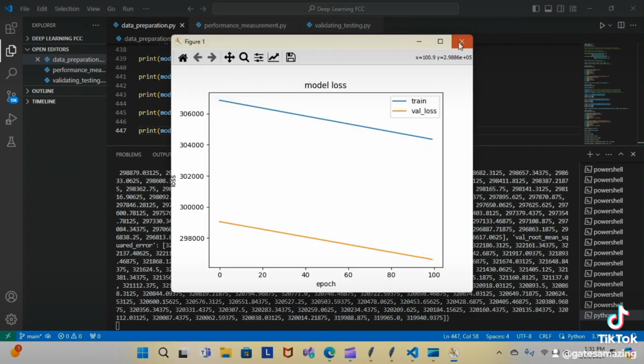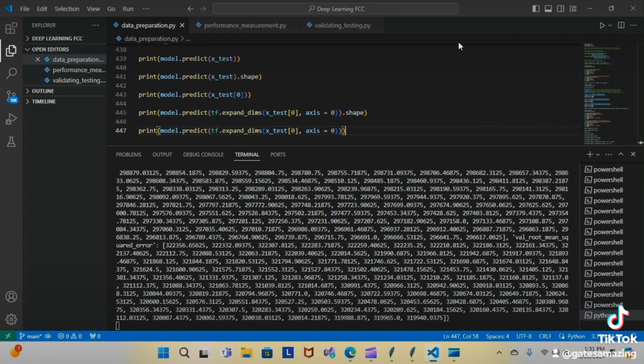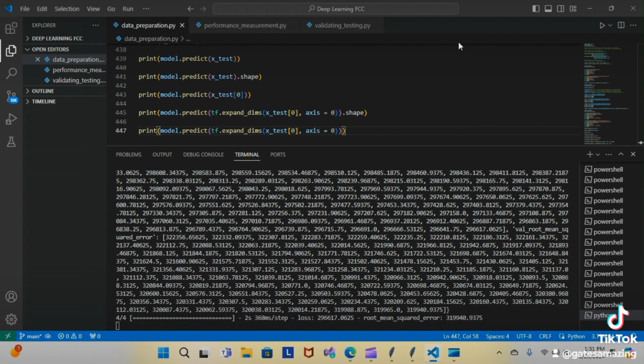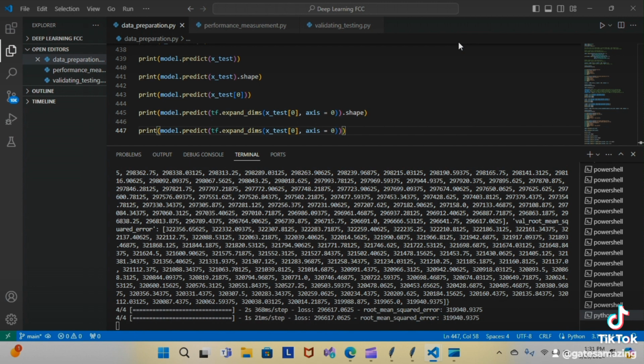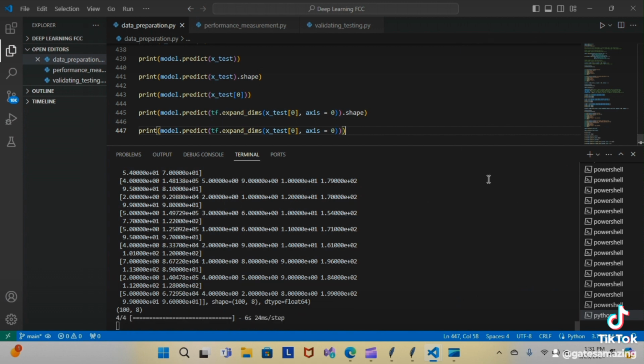So here's a second set of plots here. Okay, that's out of the way, and now we should be getting to the prediction part soon. Like I said, I could have printed all of this stuff out, but it would have taken up a lot of coding lines. So I decided just to leave it here in the terminal so I can show you right from the terminal.